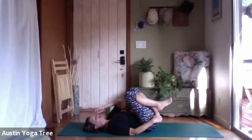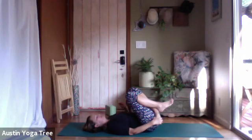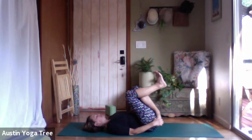Now we'll cross right ankle on top of left ankle. With the right hand, reach down and see if we can find the left foot. The left foot should be relaxed. We're taking hold more of the top of the foot and the toes. Float the right foot up just so it's out of the way. Look at the left knee. It should be pointing straight up to the ceiling.